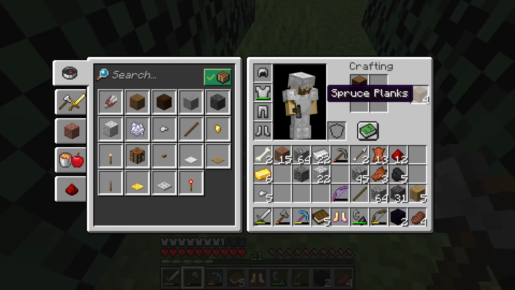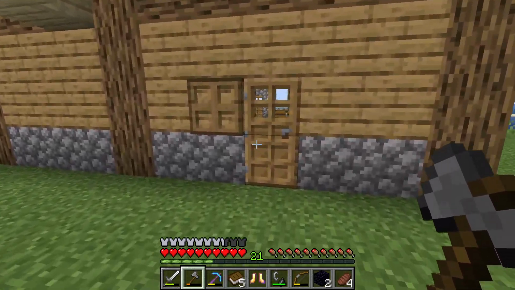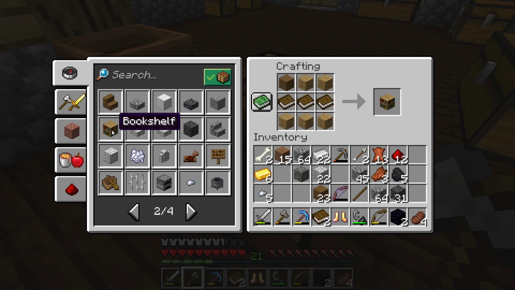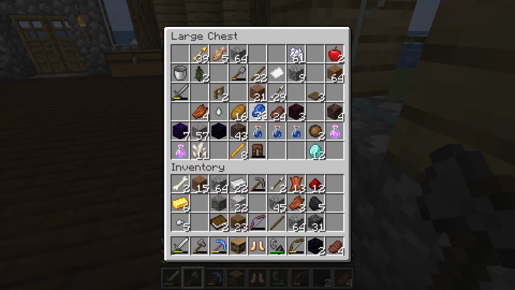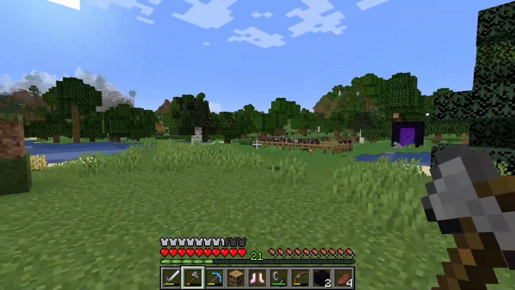Alright, wood. There we go. Now we should have enough to make just about anything we desire. And I desire bookshelf! Oh yeah, we got our bookshelf and 2 extra books for enchanting. And let's grab my lapis while I'm up there. Let's grab some of that because I might want to enchant a diamond sword. If I get a good enchantment, I might switch it over.